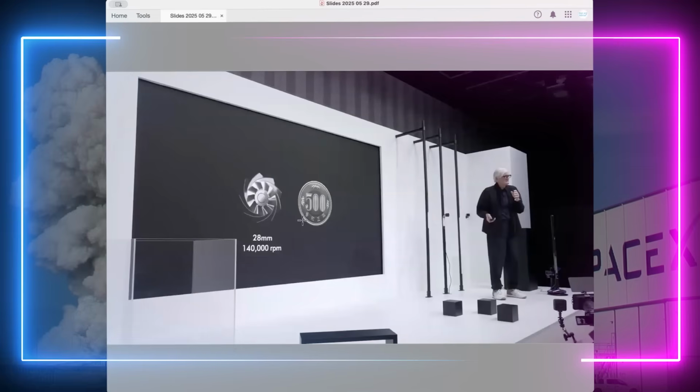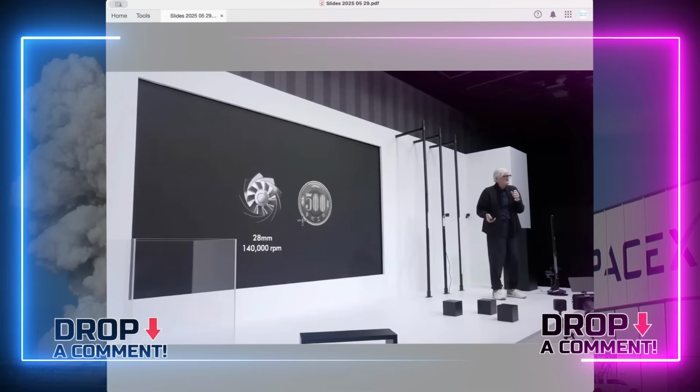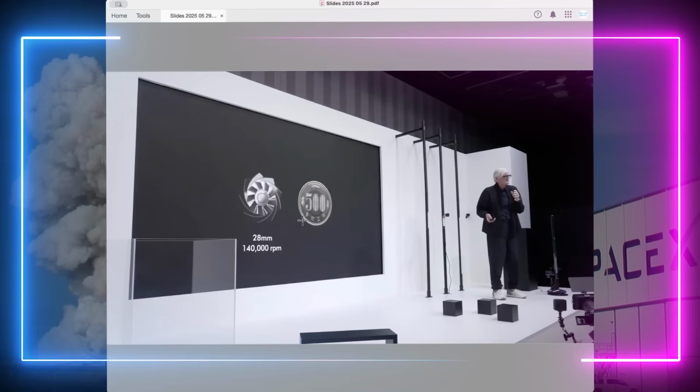Now, just for reference for our Tesla viewers who know all about Tesla, which Tesla has the fastest RPM for its electric motor? The answer is the Model S Plaid, 20,000 RPM. It spins at a mere 333 times a second. This one spins at 2,333 times a second. So if they could put this in a Tesla, the acceleration would be amazing. Now it's kind of small. You might need a few of them. The Model 3, apparently, the electric motor in that is 18,000 RPM, and the other Tesla vehicles around 16,000. A mere 266 times a second.